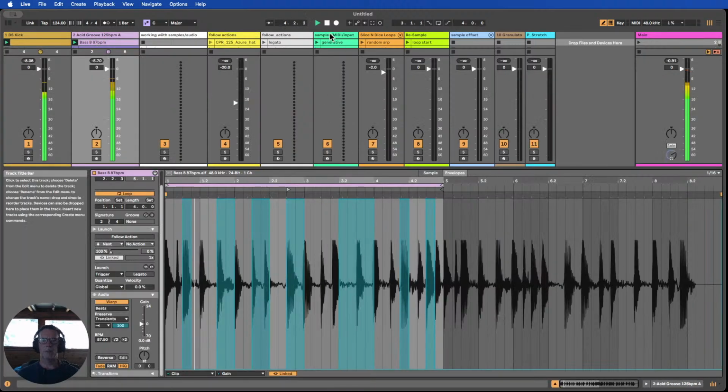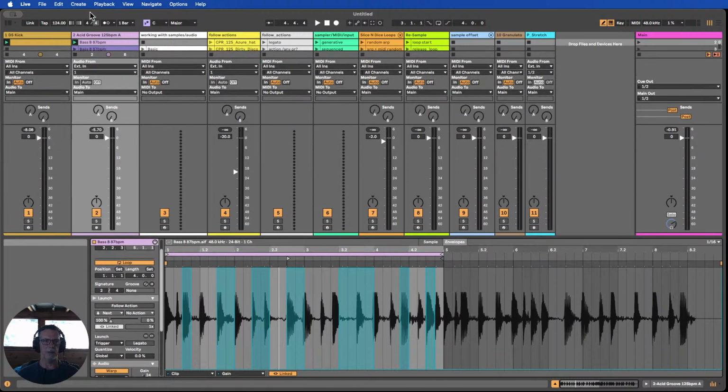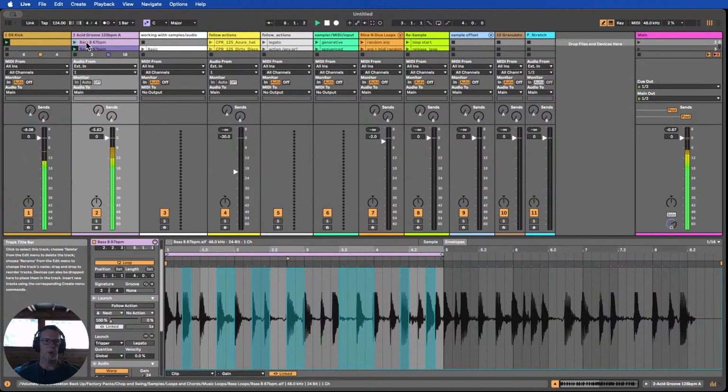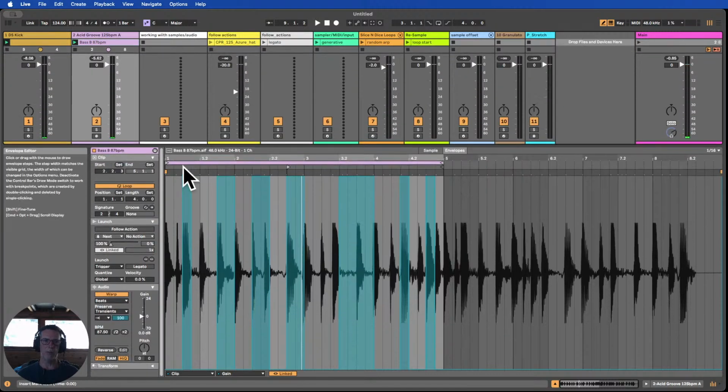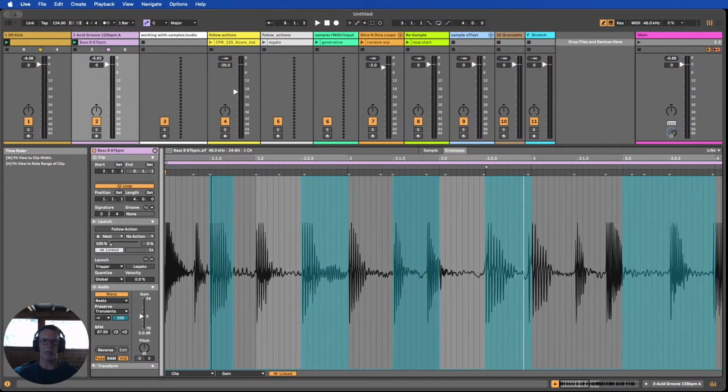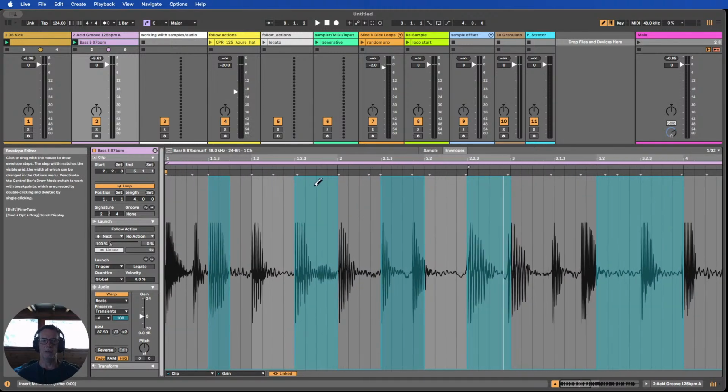Right, now sometimes when we do this, like if we go over to our original bass, or the copy I've got, that's the pitch down one that I did, that I quite like. This is the one we're working on at the moment. Now it sounds a bit choppy, as it is choppy. But we can refine that a little bit. So by turning on your pencil tool, you make these obviously quite sharp, glitchy cuts. And that can be great, because sometimes you actually really want that.